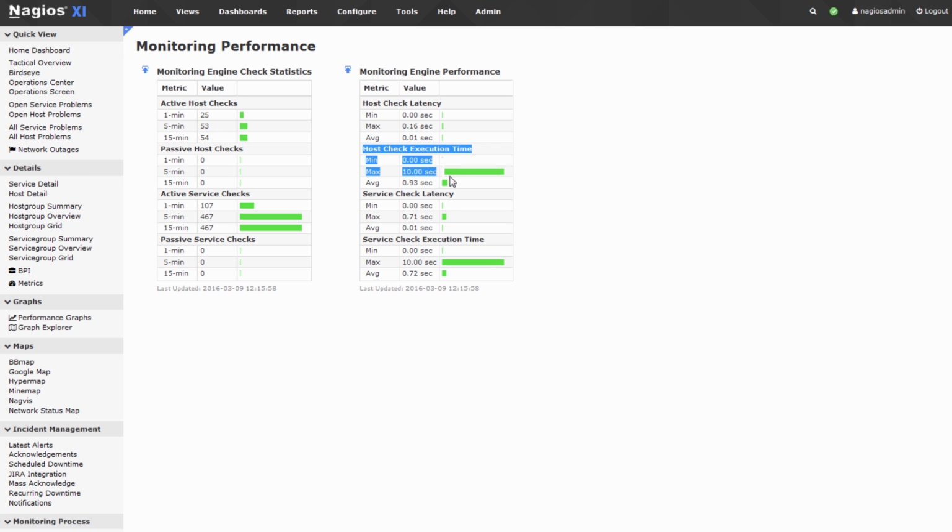Next we have host and service check execution time, and this can vary depending on the checks that you're actually using on the system. In general, a 10 second maximum can indicate maybe a timeout happening in some particular check, but the most important metric to keep in mind is the average. And as long as the average is low, and low in this context means, say, below 5 seconds or so, it can vary between environments again, but in general, below 5 seconds, you should be good to go.